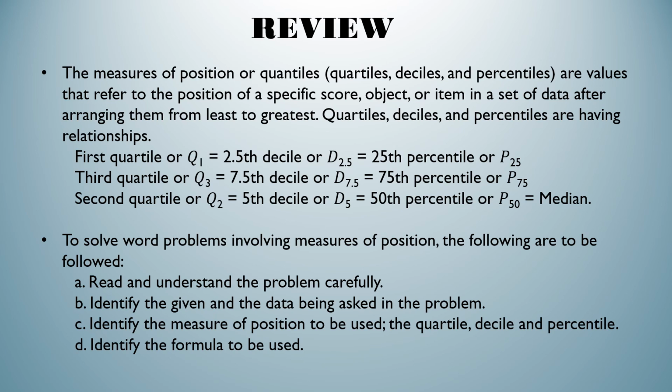We have learned also to solve word problems involving measures of position. The following are to be followed. Letter A. Read and understand the problem carefully. B. Identify the given and the data being asked in the problem. C. Identify the measure of position to be used: the quartile, decile, or percentile. And D. Identify the formula to be used.